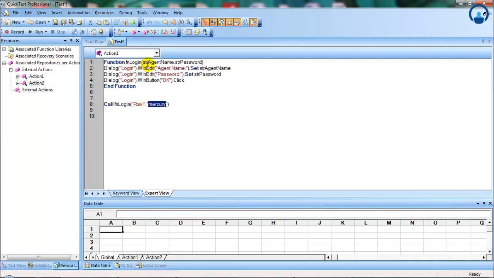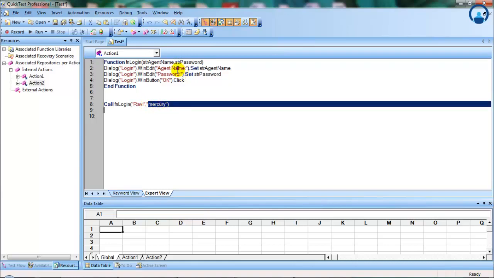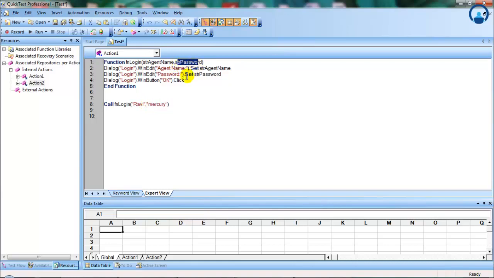That is, Ravi is assigned to strAgentName, the variable inside the brackets of the function, and the second parameter, Mercury, is passed to strPassword. So now, since strAgentName has the value Ravi and strPassword has the value Mercury, the function can use these two parameters anywhere inside the function.